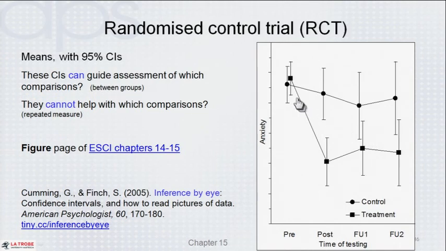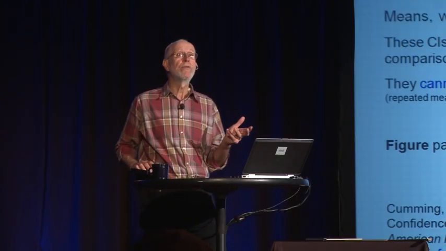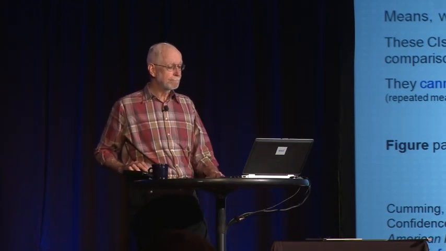You might be particularly interested in the difference of the differences, the difference in the gain score for control and treatment. That's a 1 degree of freedom interaction: estimate it, put a confidence interval on it. You may be interested in what happens between post and follow-up 2, or some other contrast or comparison. Plan a small number of those, estimate, put a confidence interval on, and then you're in home territory. Use any of the 5 ways to interpret.